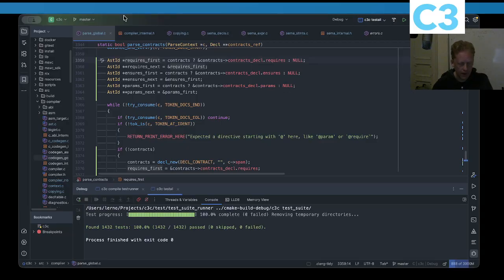Then for every file in your code that you reparse, just look: if it changes, do I need to look at more things in order to reparse it, and so on.